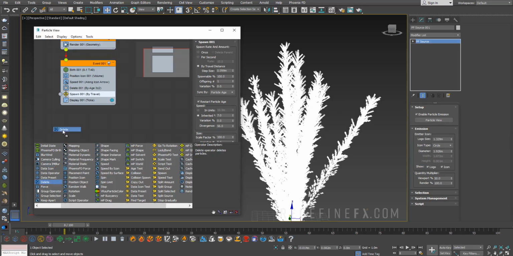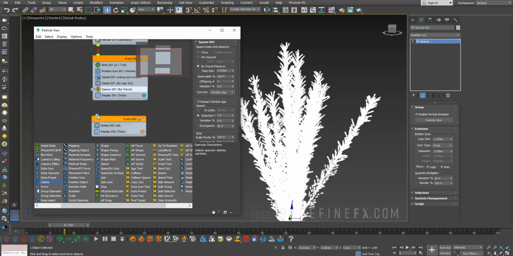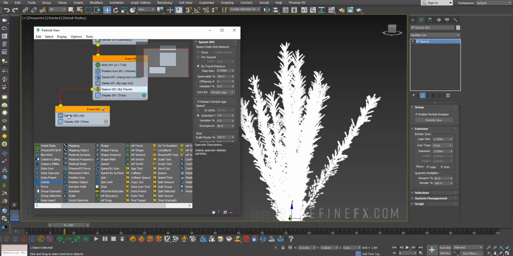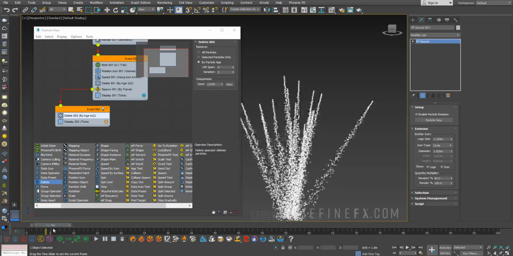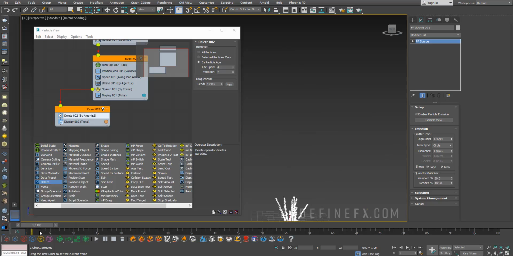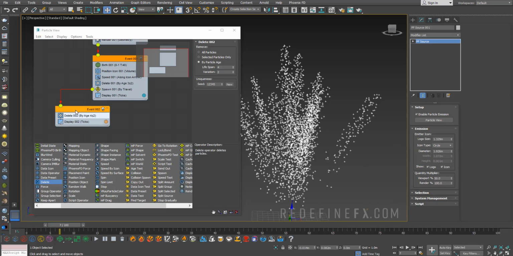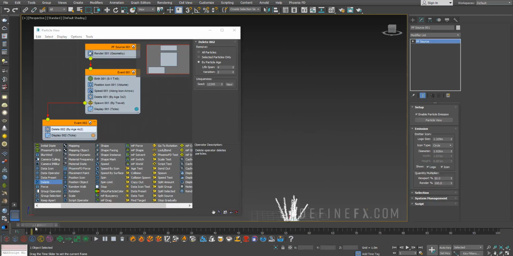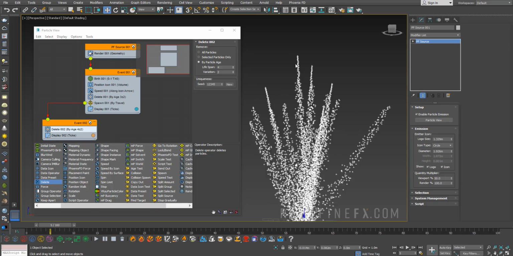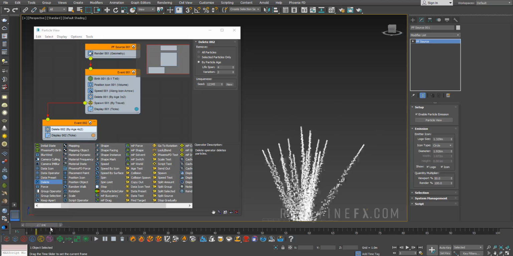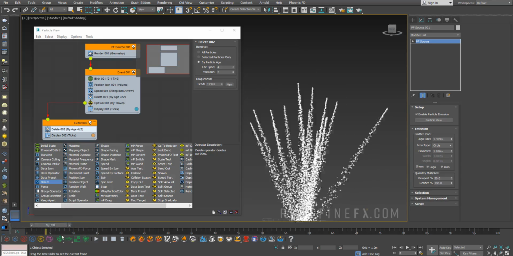So let's give a delete operator to the spawn particles and connect it to here. And I'm again gonna say by particle age and set this to maybe a lifespan of 4 with a variation of 2. And I guess the Christmas tree thing is some kind of an error because as soon as I add that delete operator, it's updated. So this is really what we're after, is this sort of firework look where we're emitting particles out of that main particle. So this is what you should have right now.